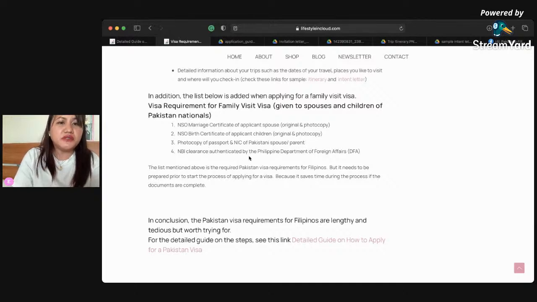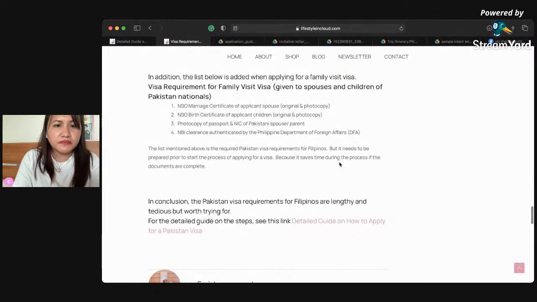And NBI clearance again. Again, the list of the requirements above is for Filipinos. And one more thing, it needs to be prepared prior to starting the process of applying for a visa.